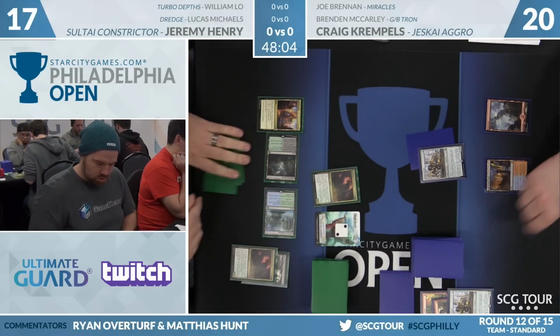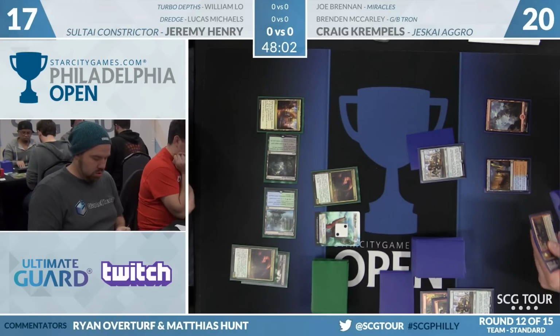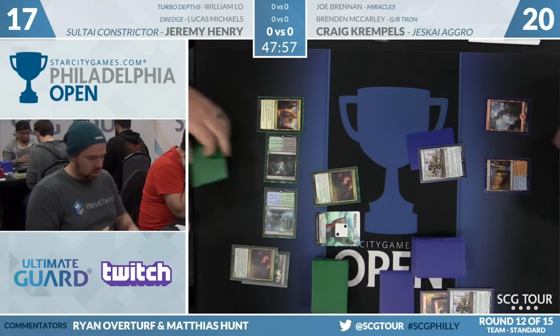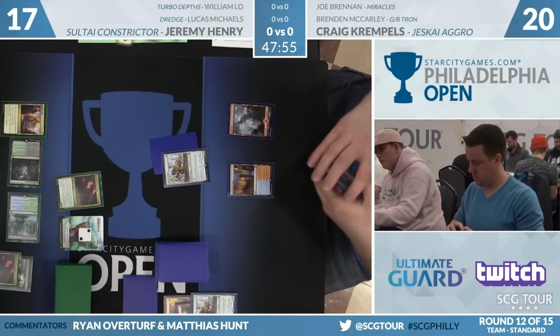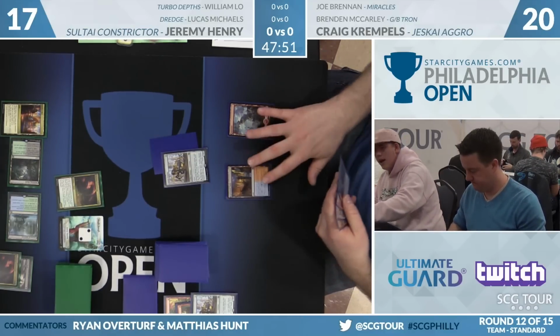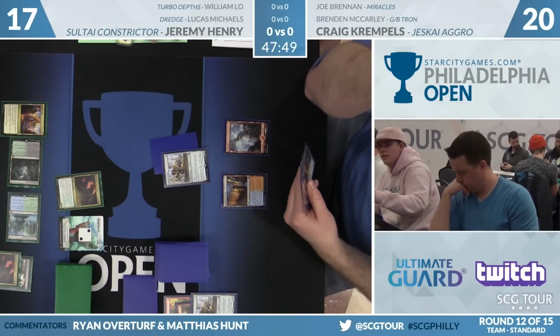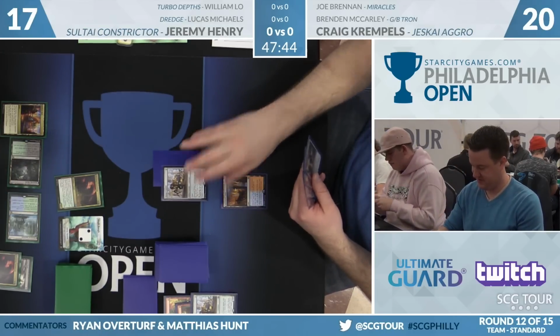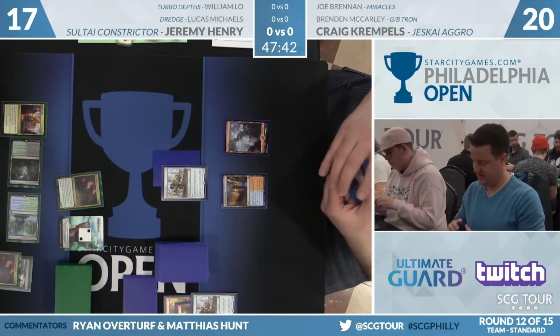Yeah, another Constrictor for Jeremy to replace the one that was removed. It looks like he does have Fatal Push in his hand as well. Yeah, pretty good setup for Jeremy so far. Yeah, I agree. He also has Rishkar as a follow-up on the next turn. Looks like Craig has picked up a second Path of Metal. That's not going to play. On the plus side, it does look like his team has solid matchups in the other formats.